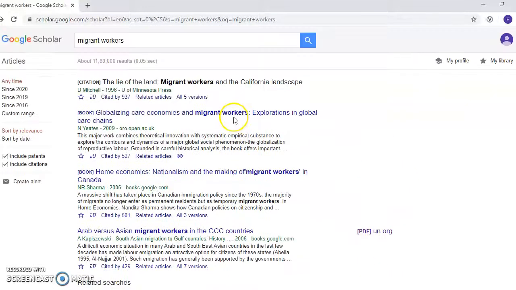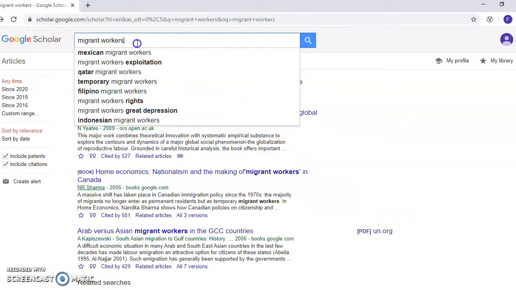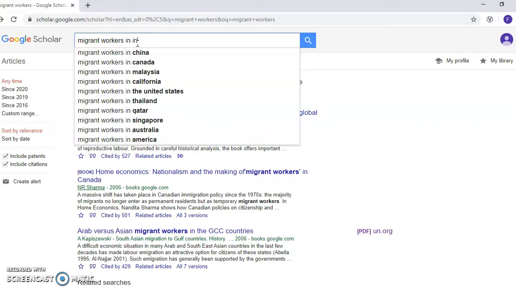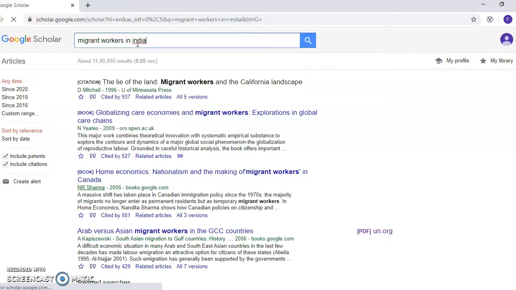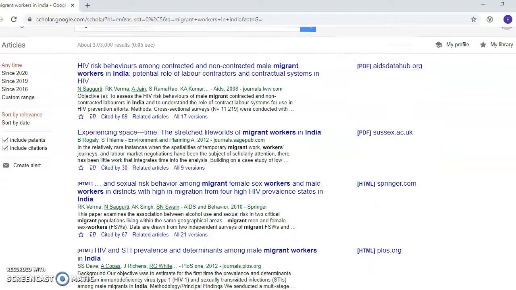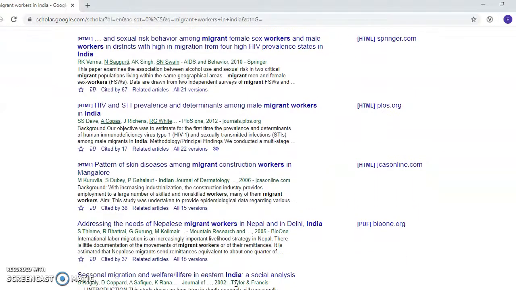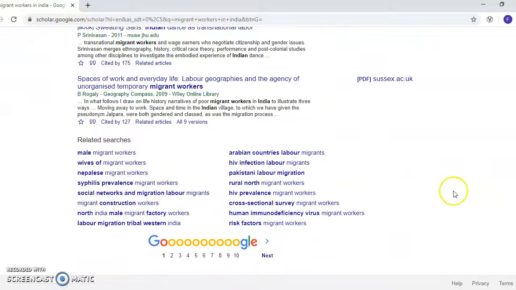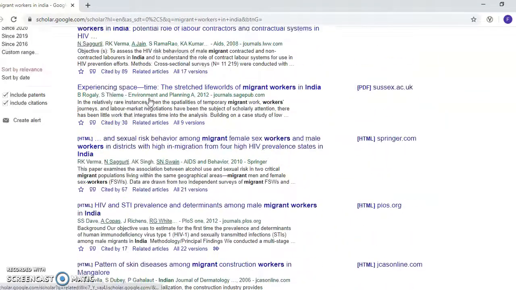Whereas if you want to be more specific, you can just type the words migrant workers in India, and once you do that, your research becomes more specific. So if you're looking for more specific research, then it again has the options for all the papers on migrant workers in India, and there is again a list of PDFs available from all different journals, all of which are open access. You are not going to pay anything. These PDFs are available all for free. So you can go read about these, explore, and do all your research.